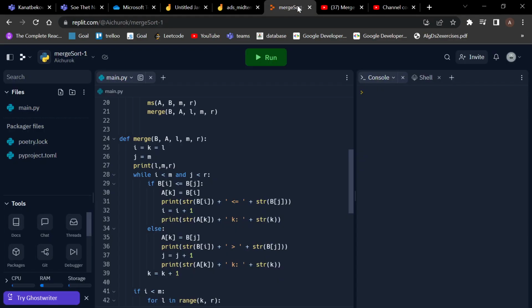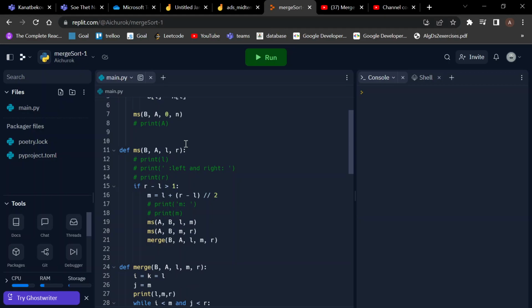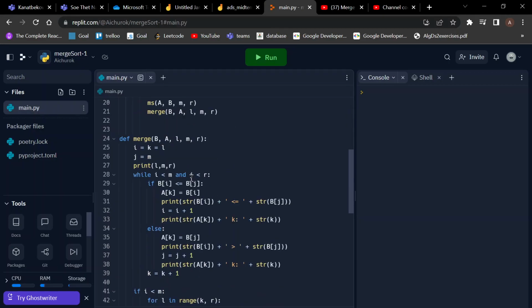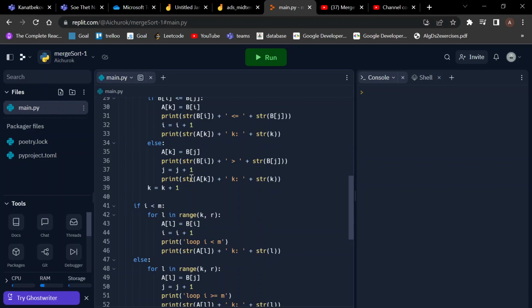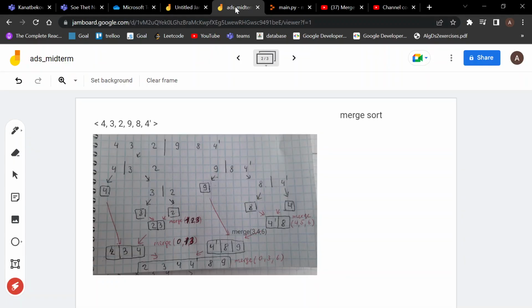Okay, so this is the merge sort implementation. You can just ignore these prints, and I will also share the link to this Replit repository for you to see.